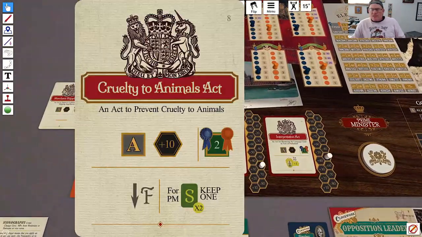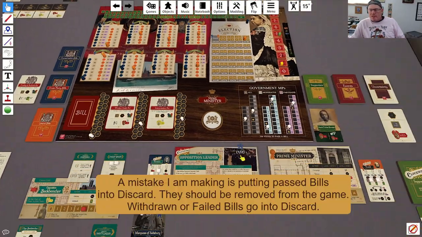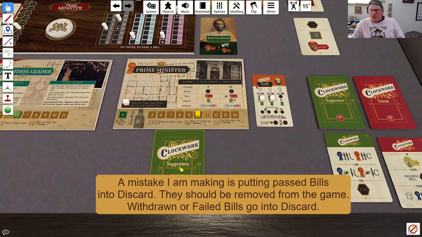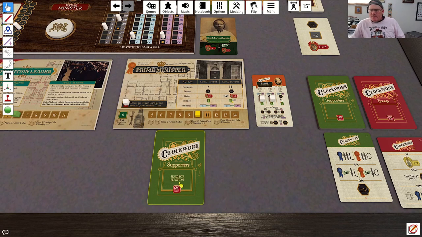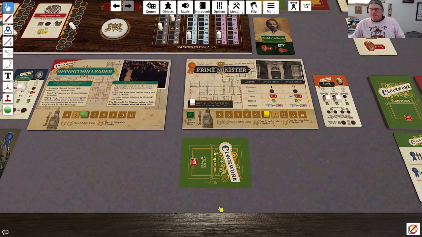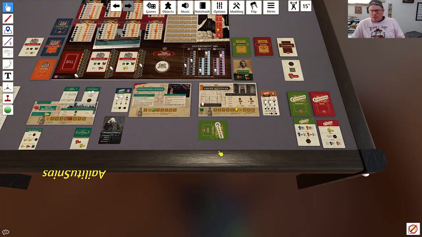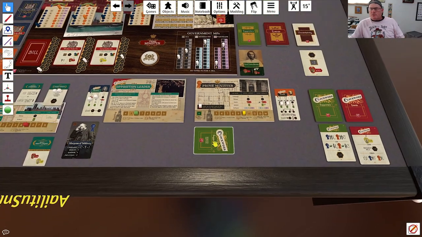Now this last result, he gets a level 2 supporter. Level 2 supporters are handled slightly differently in the Clockwork system. When they come from a bill, I take this card, and since I'm not going to play it now, this is a hold for election card anyway, I rotate it to indicate that it's a level 2 card. We are going to hold that for an election, which means we're not going to play that until there's only one bill on the board. And when we do play it, we'll talk about how you handle a level 2 supporter card, but that tells me it's a level 2 supporter card.